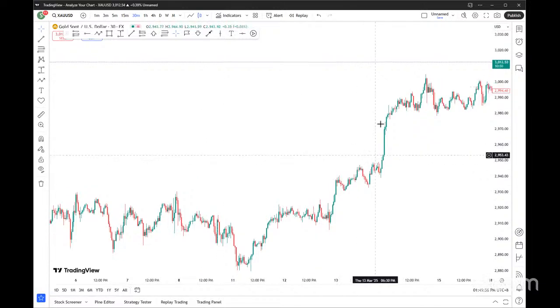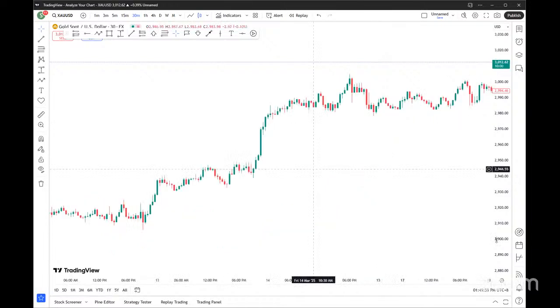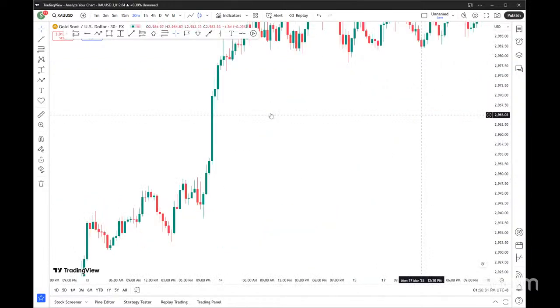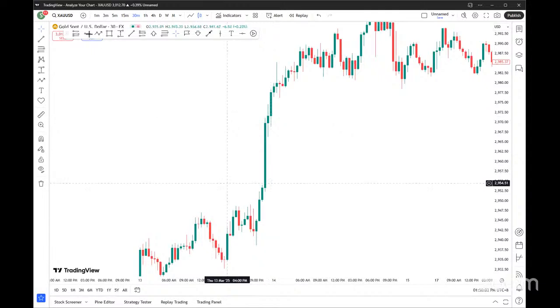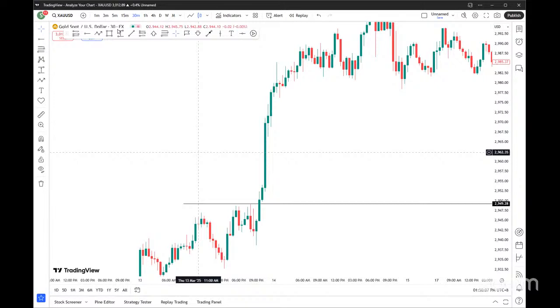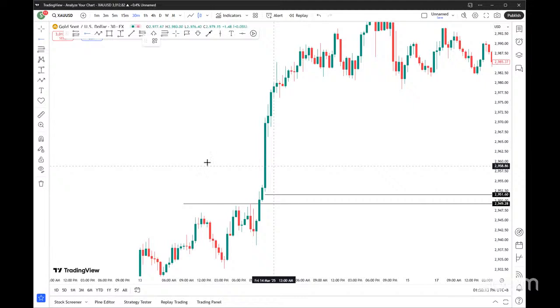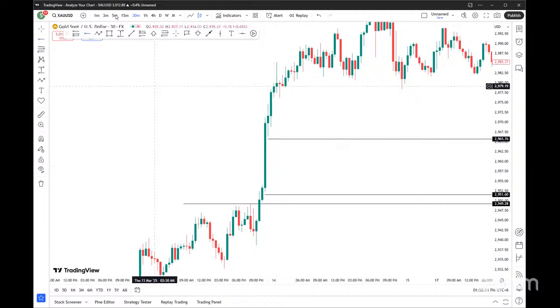So look at how the price just shoots all the way to the upside. In this scenario, this is where you can either just hold your trade, or what you can do is remember trailing stop loss, Sumita, you can do that as well. And very important here, it's not the 5-minute candle, it's the 15 or the 30-minute candle.